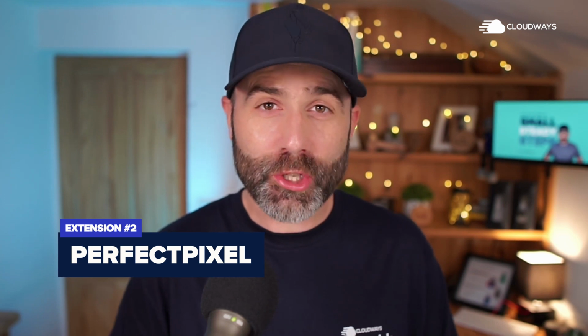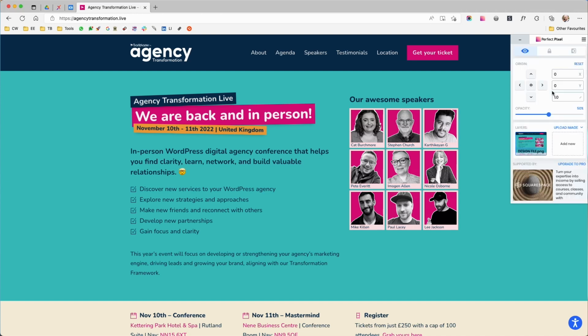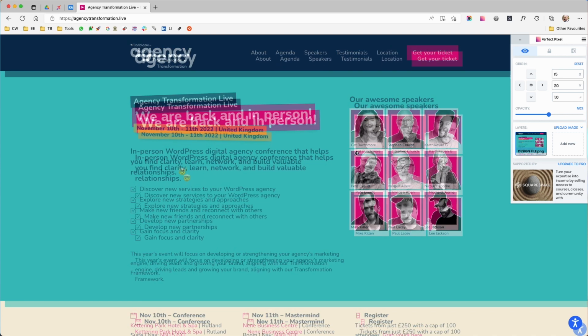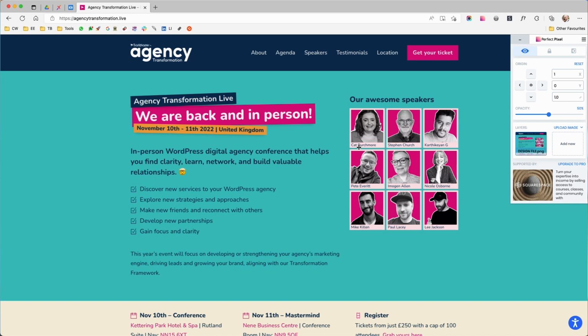This allows you to overlay the actual design on top of the website that you're developing. This means you no longer have to squint or get a piece of paper to see if things are lining up. Instead, you can overlay the actual design, you can change the transparency, and work out whether or not what you are developing is true to the original design. This literally allows you to provide pixel perfect websites.